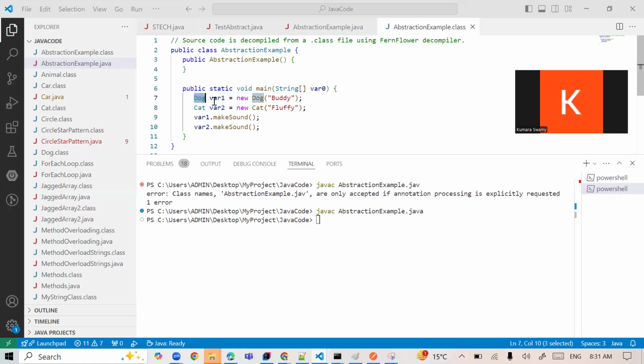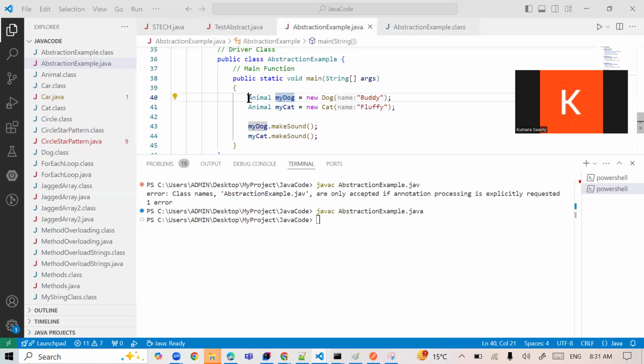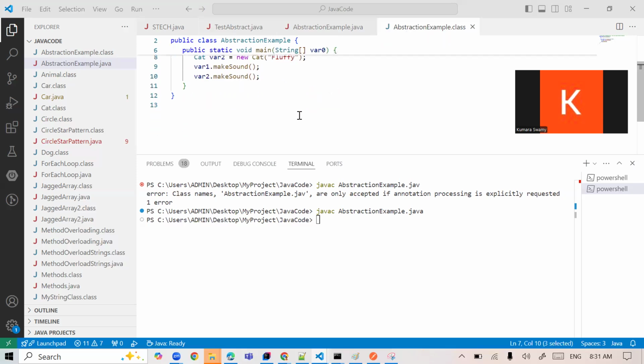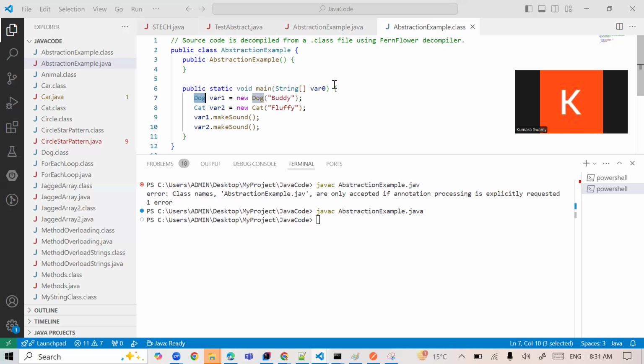So here it is changed. We are creating a reference of type Animal, but what is it taking? It is creating the object for the Dog class. Automatically it is taking that, and it automatically creates the default constructor.